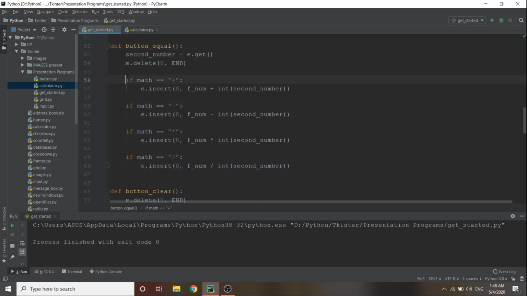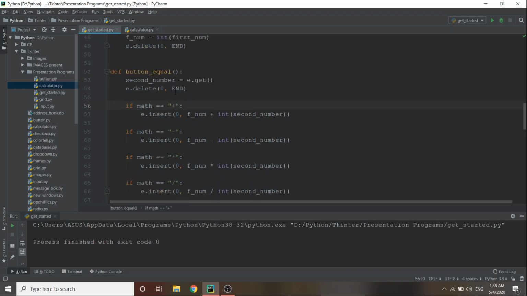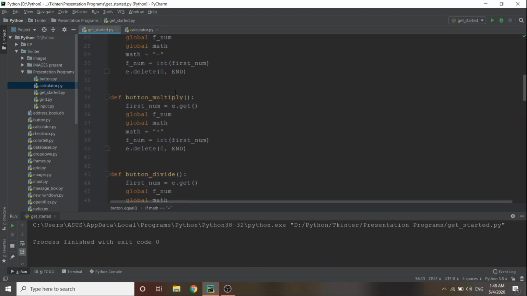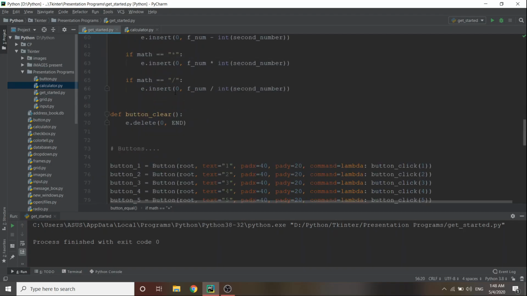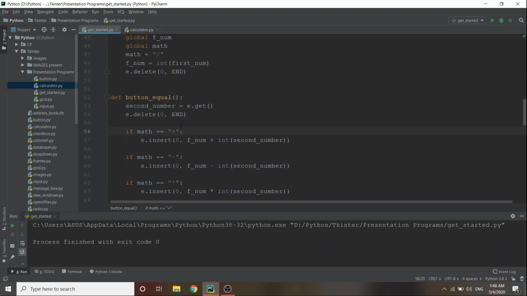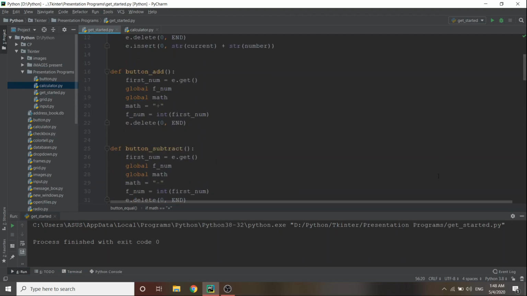So I told you that if we give the math, we'll check it. We can use a switch statement here also. You can use switch statement here, if else if. But it's easy to use if, because there are only 4 math functions we are using: plus, minus, multiply and divide. So yeah, that's it. We made a calculator.